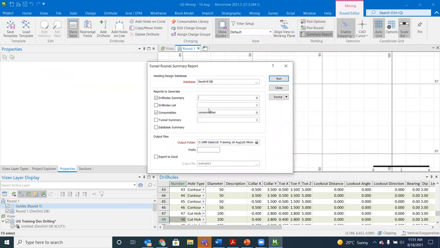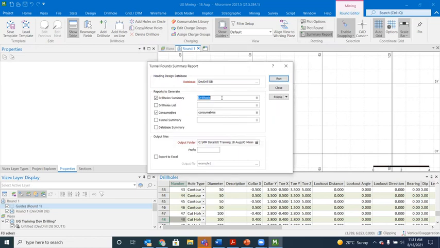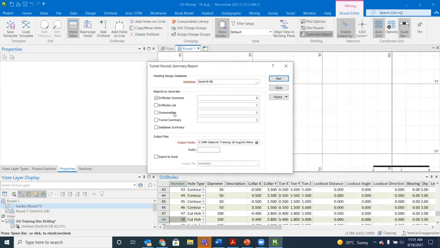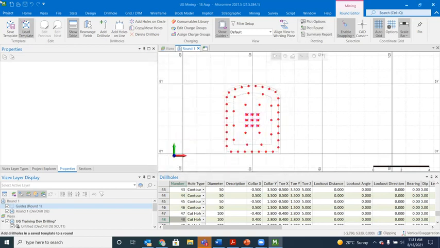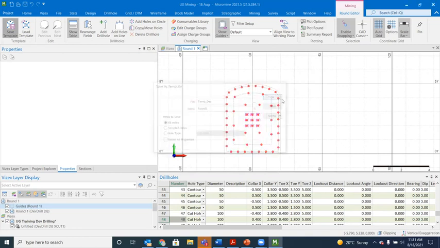Let's perhaps create a rule summary as well. One more round, tunnel's name does not exist. Just checking now. Oh, I need to specify the name. Sorry, I need to specify the name of my rule summary. I didn't create one yet. But yeah, let me rather save it like this and call this one. Okay.